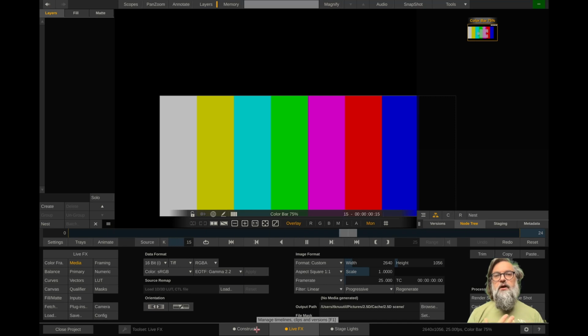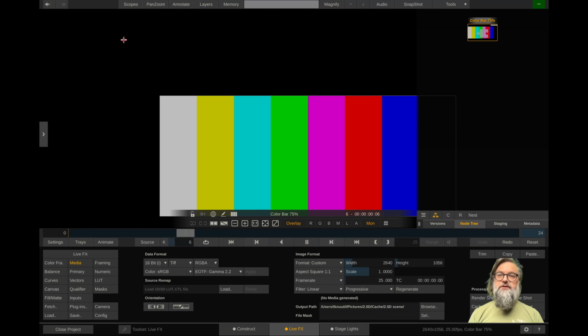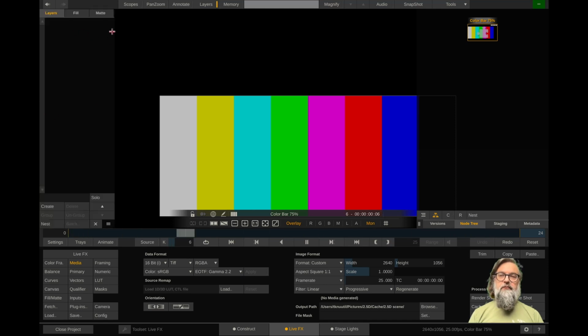And for this, we are adding new layers, maybe starting from the very furthest away and continuing to the one that is the closest to the camera, because this is the way the layers are also assigned here in live. So the one on top is the one in the background, and the one on the bottom is the one in the front. So we can fetch clips here by right-clicking and choosing fetch clip.